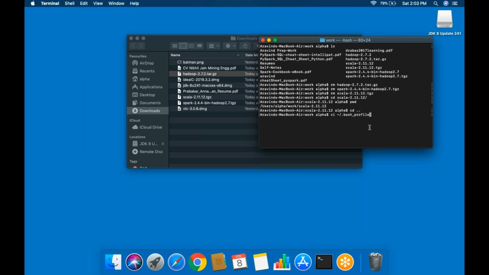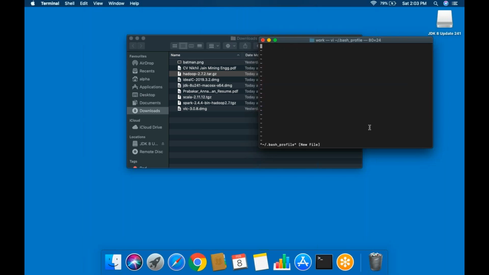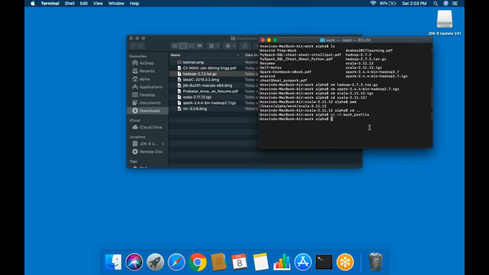Okay, then what happened? Either bash profile, otherwise bashrc, anything is fine. Just a minute. You press enter, tab, and it automatically suggests many other things.